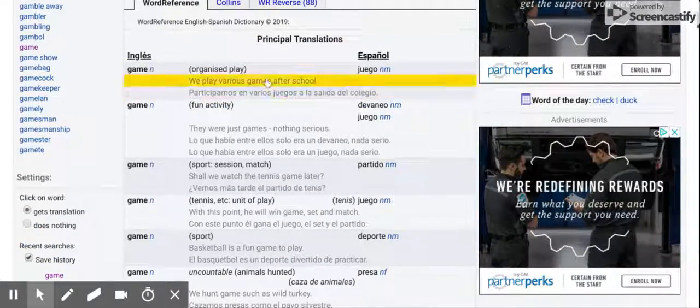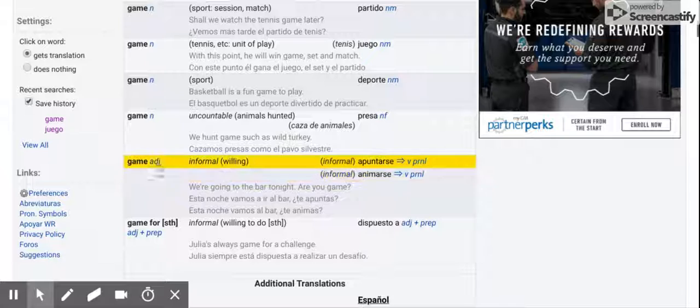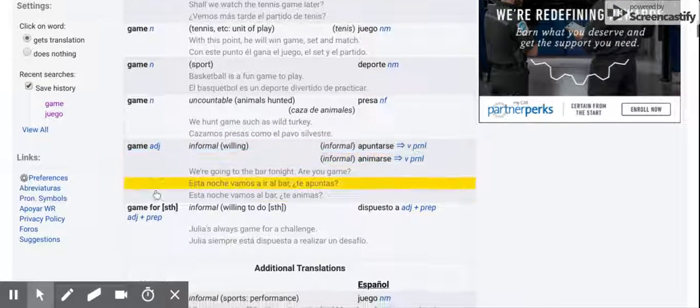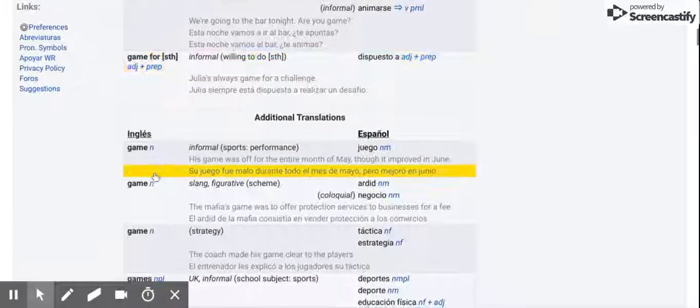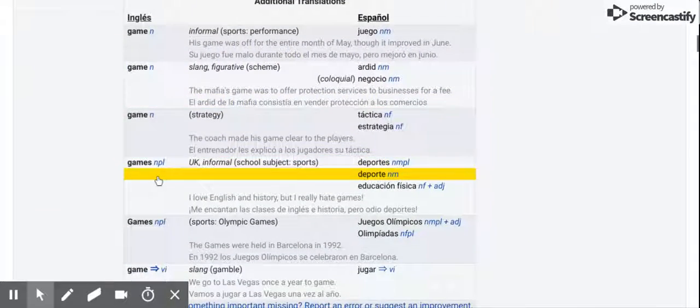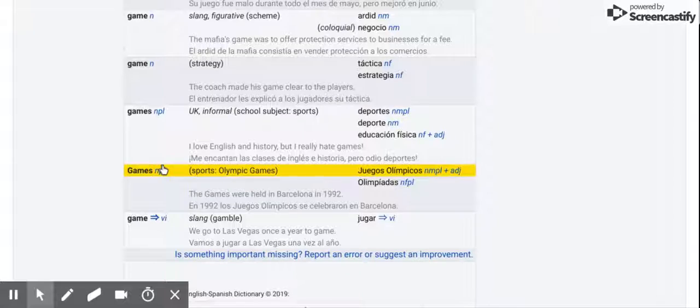We're going to scroll back up to the top, and we're going to talk about a couple of other things you see here. Okay, parts of speech are extremely important when you are looking up a word. As you can see here, we have game, and then we have an N behind it. That N stands for noun. Okay, so in English, you will always see, here we have game used as an adjective, ADJ. Here we have it as an adjective and a preposition. PREP stands for preposition. Okay, and we'll continue to go down from there. Whenever you see N with PL behind it, that means that it's plural. Okay, if it doesn't have PL, it means it's singular.